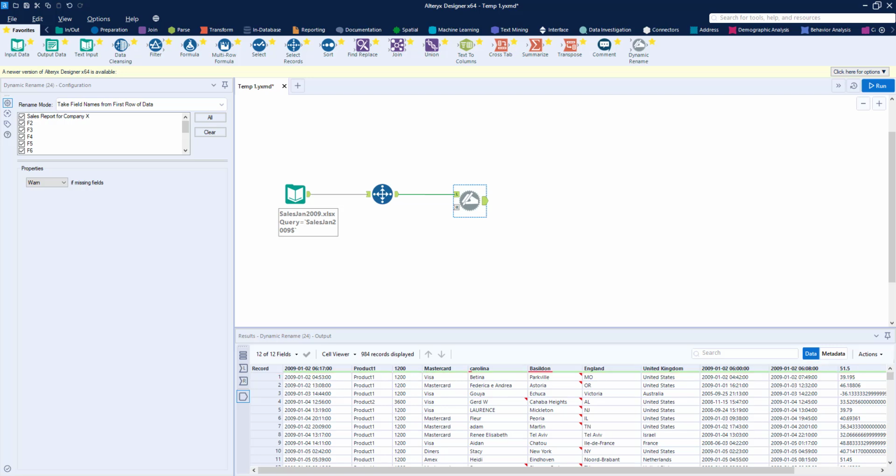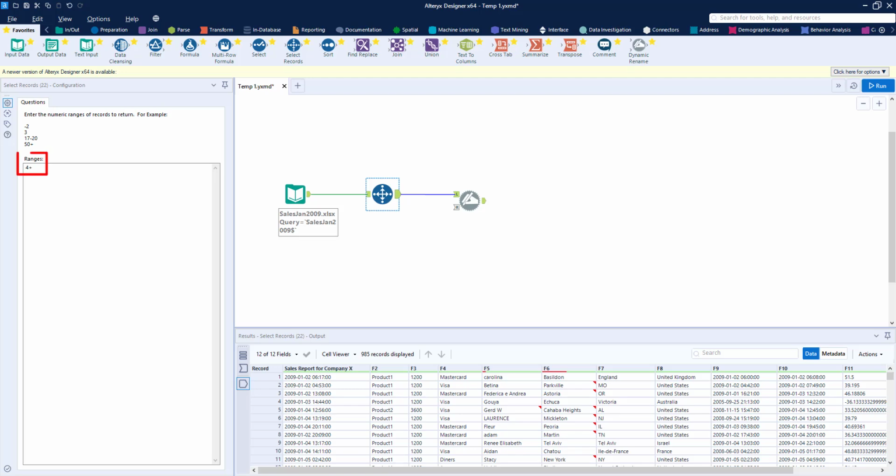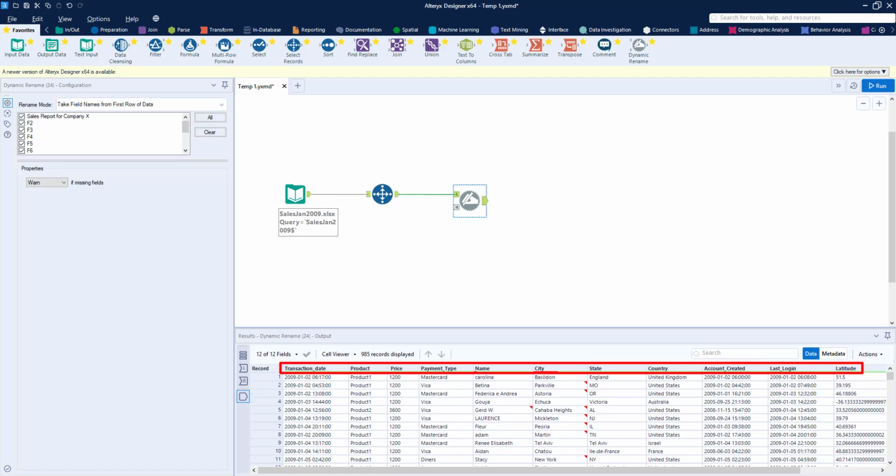Seeing this, we think about our workflow and realize we haven't configured the Select Records tool properly. After we change its configuration to 4+, we rerun the workflow, and when we check the final result, we now see that our field names have populated according to our desired expectations.